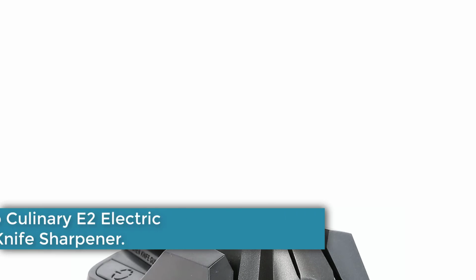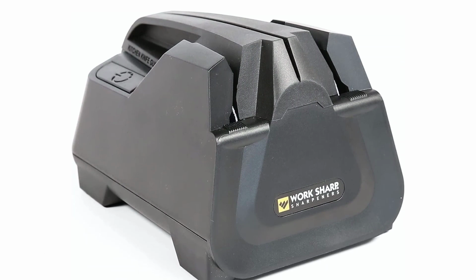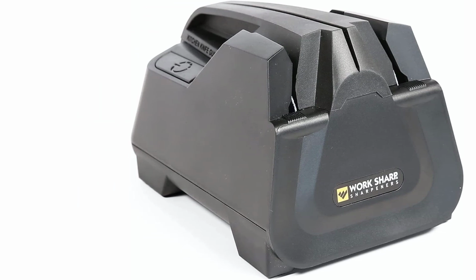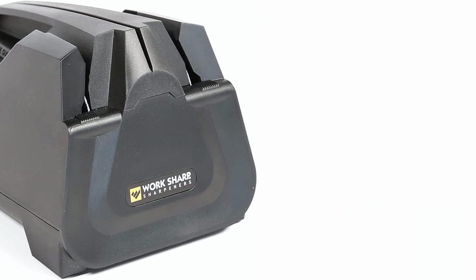Number 2. Worksharp Culinary E2 Electric Kitchen Knife Sharpener. If your knife use situation is undemanding, if you don't cook a ton, don't have a lot of knives, or just don't need the absolute best sharpener, we recommend the relatively inexpensive, electrically powered Worksharp Culinary E2 Electric Kitchen Knife Sharpener. It's not nearly as powerful as the Trizor 15, and not nearly as fast.